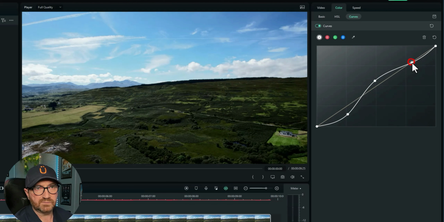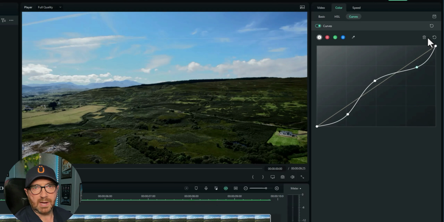It's quite good for subtle changes, dramatic changes, just changing certain colours. So it's really good for that. But again, you know, it depends on how far you want to take your colour grading. Try and make it quite subtle because it can be a bit over dramatic. Okay, let me just reset that.